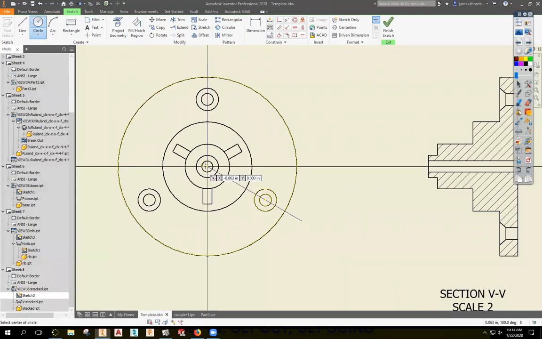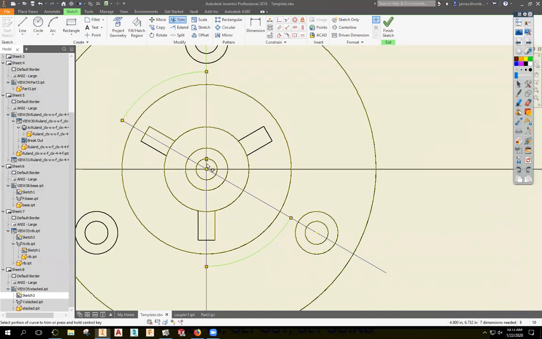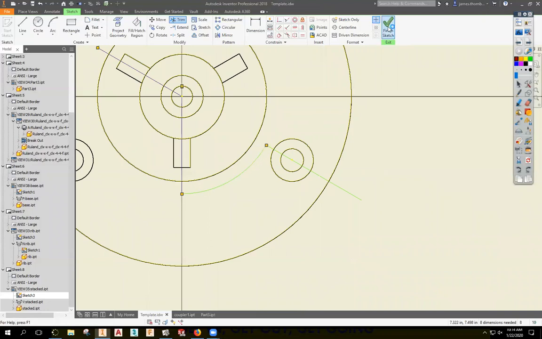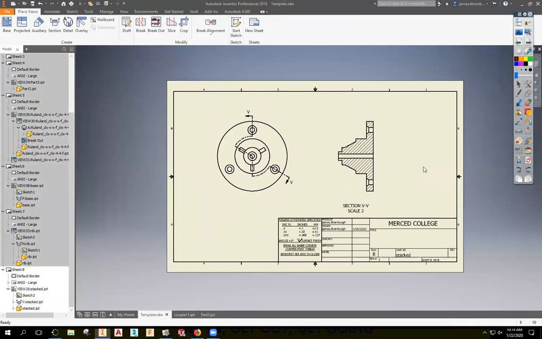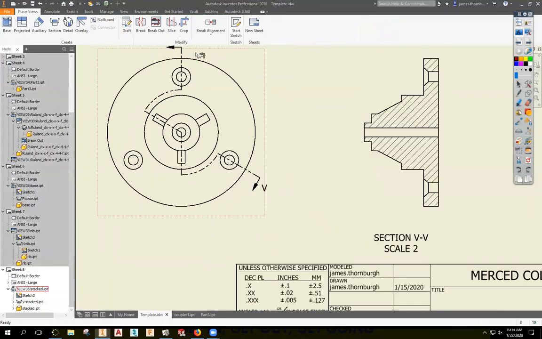And now draw in a circle there and a line from there to there, a line from there to there, and then trim that. So now you can see my cutting plane line.